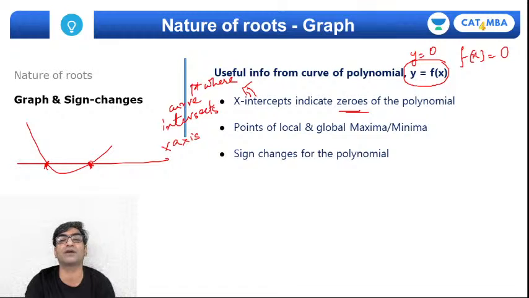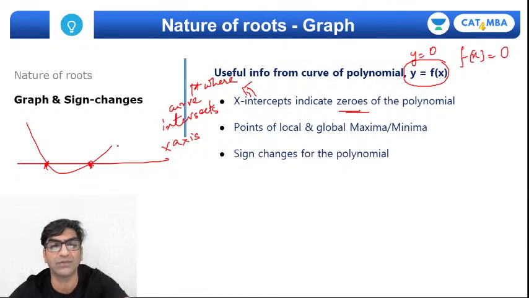the shape of the curve will also tell you where the function attains a maximum or a minimum value, whether it's a local maxima or global maxima. Local maxima would be in a particular range, where it is taking the maximum value, but global maximum would be over all points in its domain, where is the maximum value of the function, right? So maxima or minima, whether local or global, can easily be observed from the curve. And the third thing is that you can also observe sign changes, right?